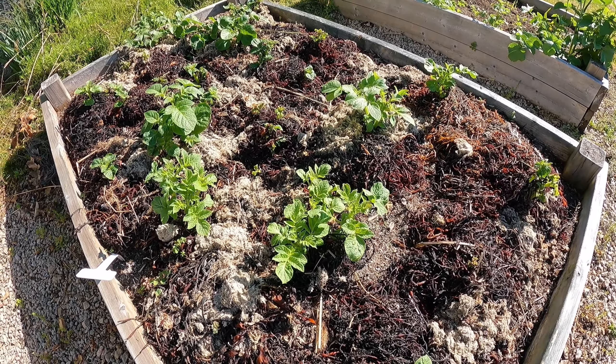Here is my autumn-fruiting raspberry. They grow on this year's growth, so I cut them down hard in the autumn and they grow up, and then come September/October that last bit of juicy fruit — when everything else in the garden is winding down — is really good to have as a last treat before the winter comes, and they normally get lots of them.